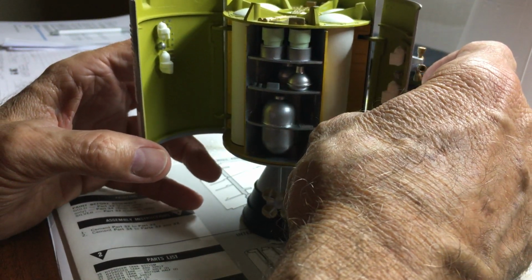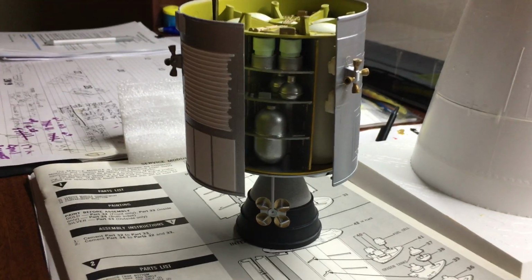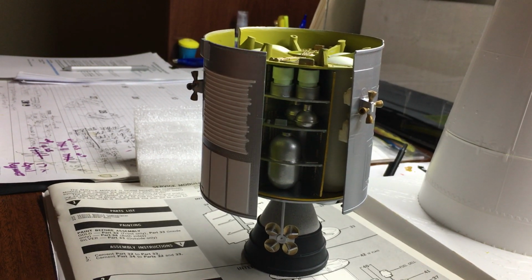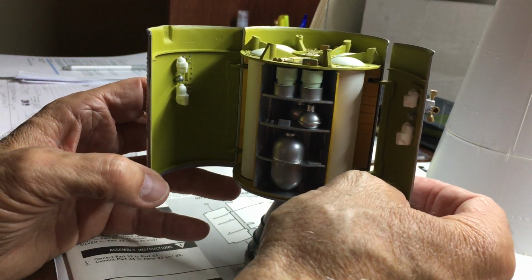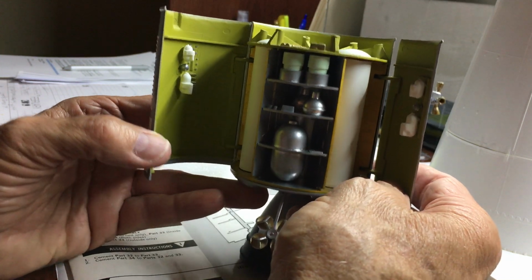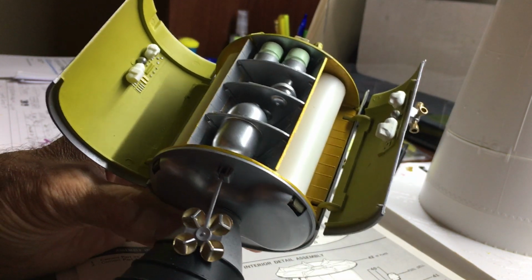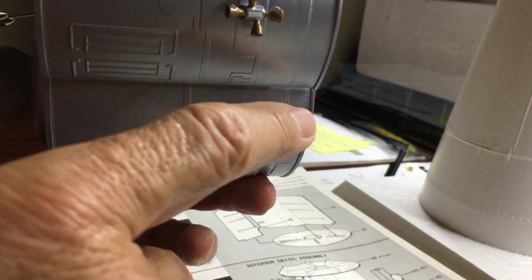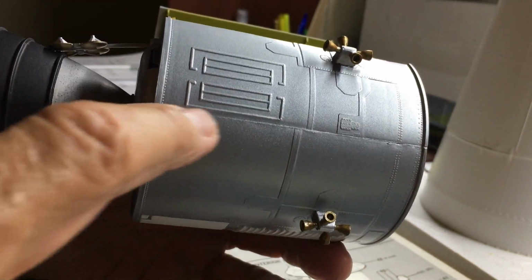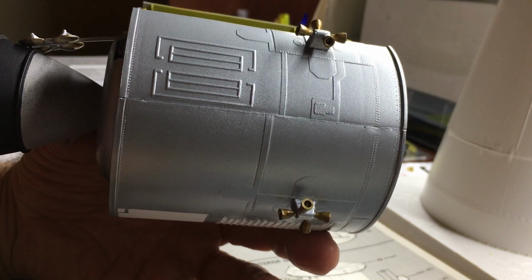One thing about these doors is they don't really stay open very well. That's just typical of these. They're flimsy. And so if you want to display them in the full open position, you may have to come up with an idea or a system to hold them open in place like that. But it does look pretty cool, especially with this extra panel opening up. That was my way of reconciling the poor fitting joint. The panel here, you would have to glue in place like this, and then you would have to work out this seam, and you've got this detailing right here and this detailing here, and you'd basically just end up destroying it.